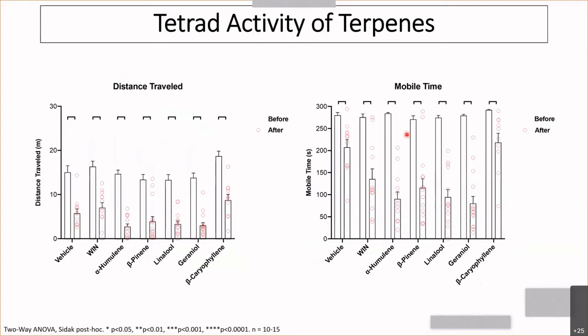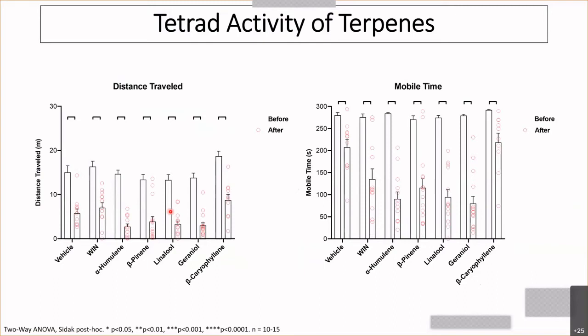And lastly, we looked at hypolocomotion. So yes, and I include this data because it's instructive. So again, familiarly with the last set of experiments, we do see a hypolocomotion with the Win and the four terpenes. However, we also see it in the beta-caryophyllene control, and we also see it with vehicle, right? So this should really be our negative.